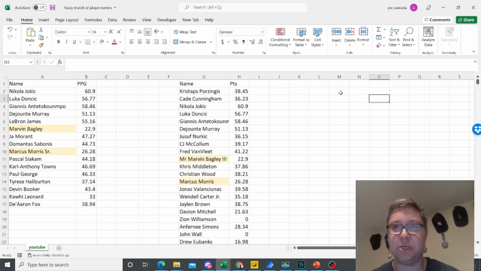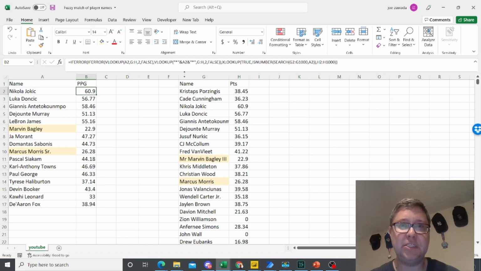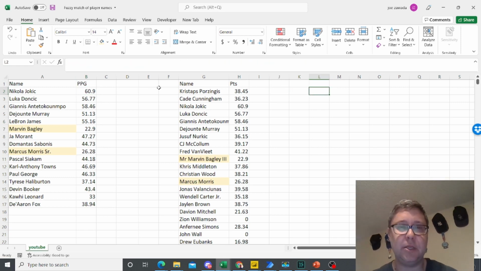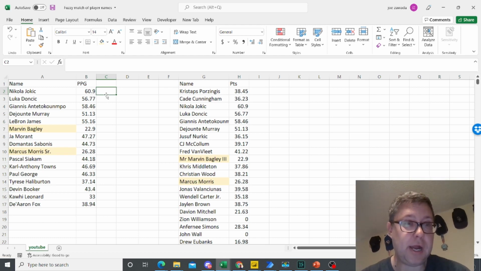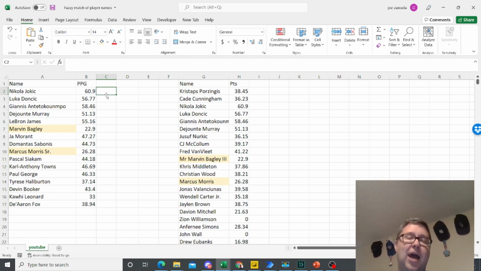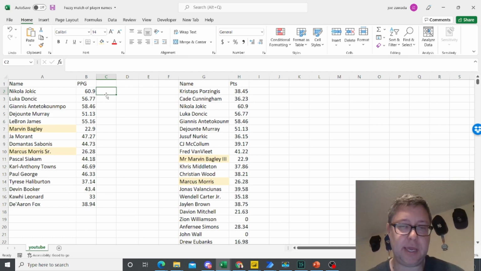If there are 10 columns here, instead of pulling in column H, you could pull in column I or J or whichever other column you wanted. So that's it for this video, really. I think that's everything. Hopefully this helps you when building your data models and being able to pull in names, which I've had to do many, many times, and it's been kind of a pain to get around. So hopefully this is a quick way for you to do it.